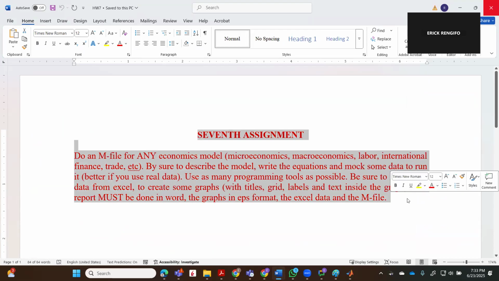Okay. So the assignment 7, guys, is simply to look for any economic, mathematical, or finance model that you want to work with. If you are IT guys, you can have any model that you can imagine, but you need to apply that in MATLAB only. But I will show you how to do this in a very straightforward way. Okay, so this is going to be the last assignment. The due date for this is going to be next Monday. Okay, next Monday is your due date. Please, Monday before noon. Okay, noon maximum. I need to grade and put the grades on the system.